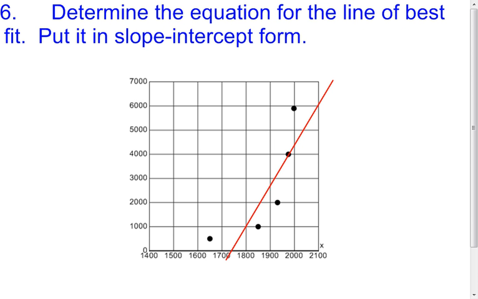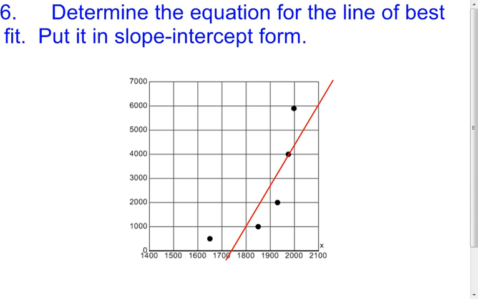Here was our dot. I drew in a line of best fit. And again, you might draw yours slightly differently, but I've got some dots below the line, some dots above the line, and I kind of tried to average that out a little bit. By the way, that line of best fit does not need to go through any one of your dots that you graphed. In this case, mine did, but yours does not have to.